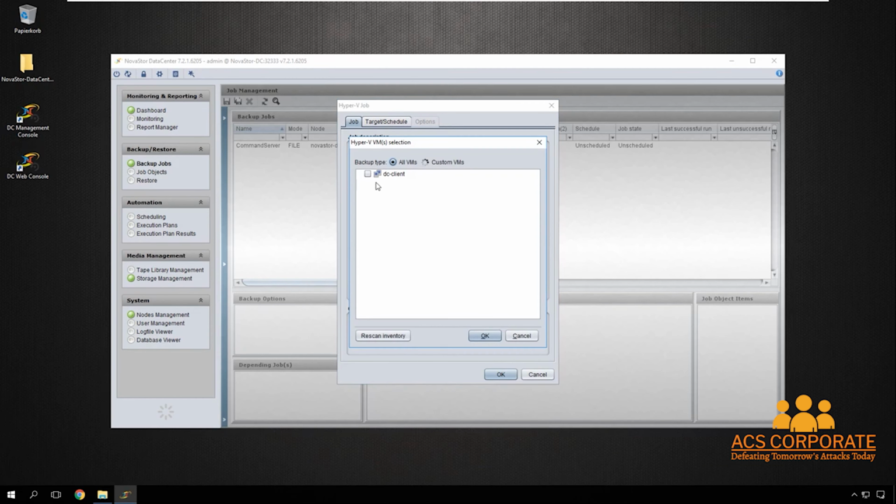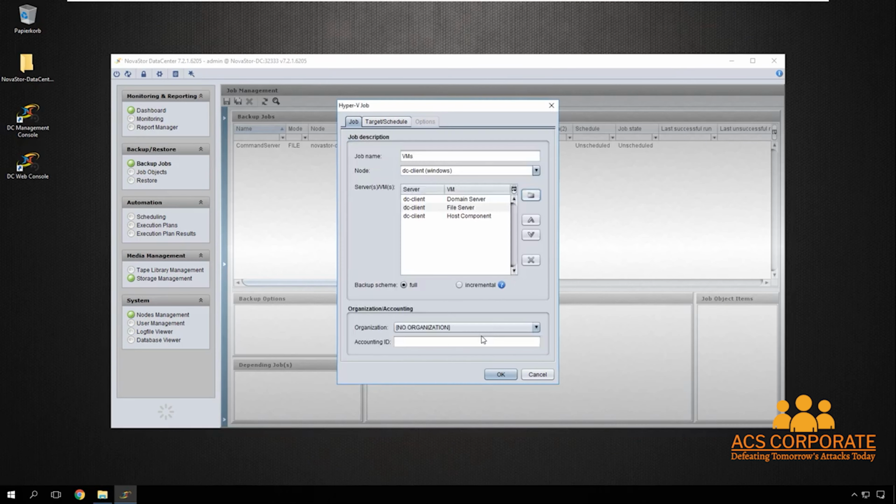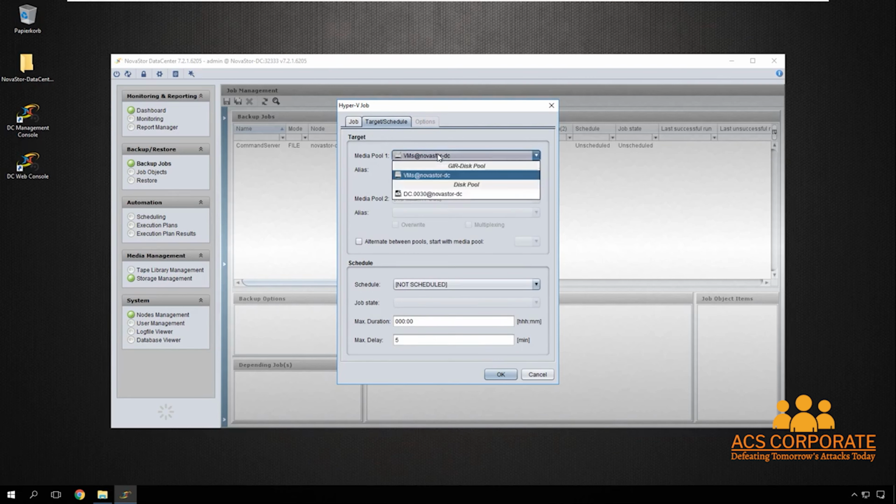Click on the Select VMs menu button there, and then go to Custom VMs. We're going to pick 2 of the VMs here, and we'll do that now. The option down at the bottom, backup host component, is your ability to back up the Hyper-V configuration as a separate entity into this VM backup job. You can do that if you'd like to. Click OK, and then go to target, and then pick your disk pool. In our case, we had that GUR pool that we created earlier for the granular restore capability, and choose that GUR pool, and then click OK at the bottom.